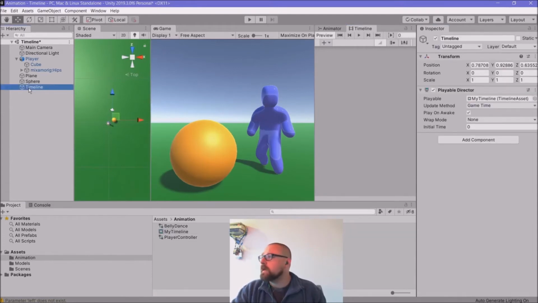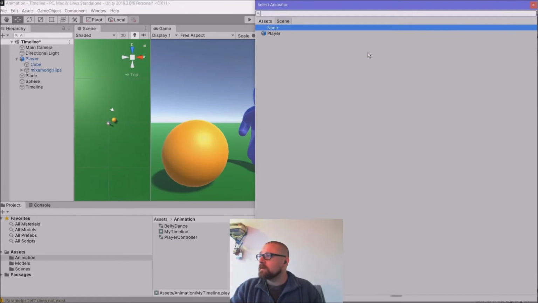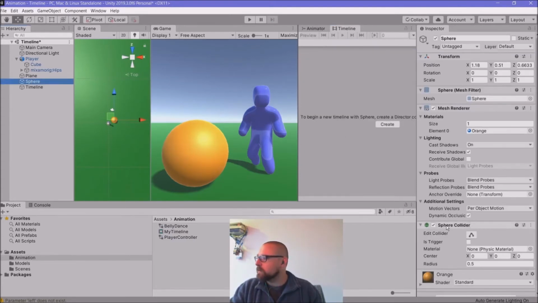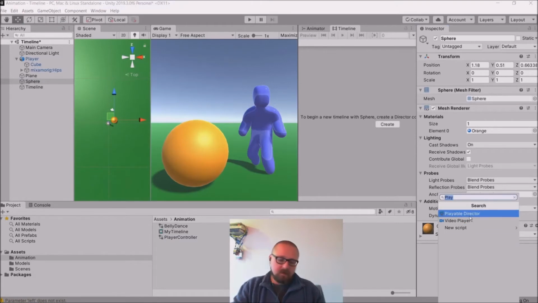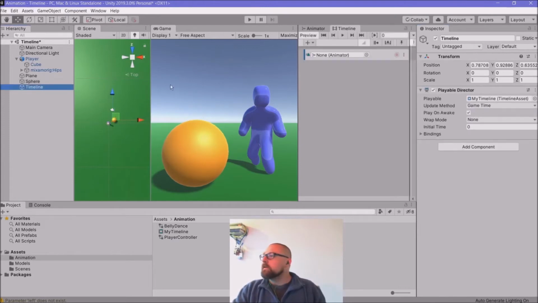Now we can add an animation track. But to do that, let me try that now, and I can only select the player character there. Why? Because only the player character now has an animator on it. We need an animator on the orange sphere as well. So let's remove the sphere collider from this. We don't need it. And let's add an animator. We don't need a controller for it. We're actually going to override it with timeline. So this is a slightly different approach. Let's see how it goes. Highlight the timeline again, you see that it points to none right now, but now we can select the sphere, and that's good.